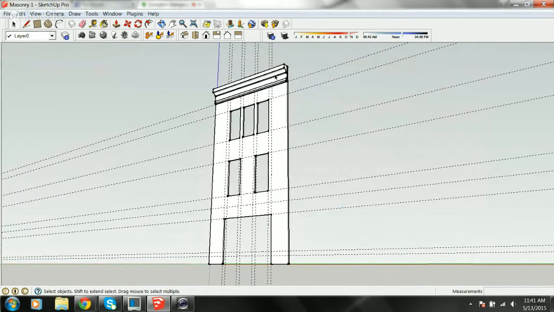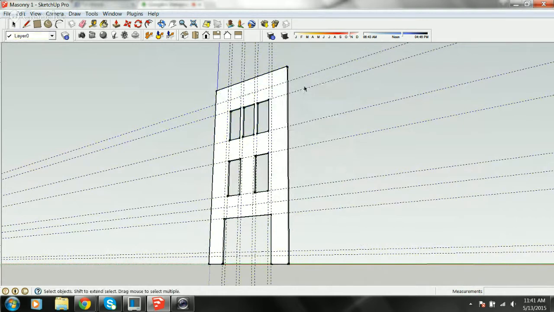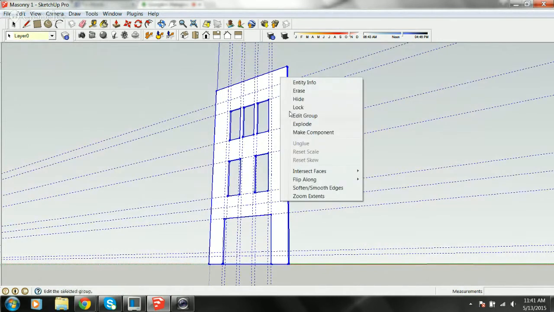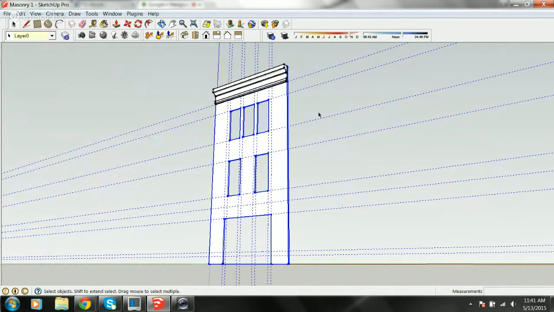Yeah. Okay. So the great thing here is now I can get in and work on these independently. If I don't want to deal with this, I right-click on it, hide it. I'm done. I don't want to mess with that while I'm working with my masonry. And then if you want it back, unhide all. You have to go up to the file menu to find it. Unhide. You can do selected, last, or all. Well, if it's hidden, it's not going to be selected. I still haven't figured that command out. So anybody else using SketchUp would love to figure that out. But there it is. It's back.